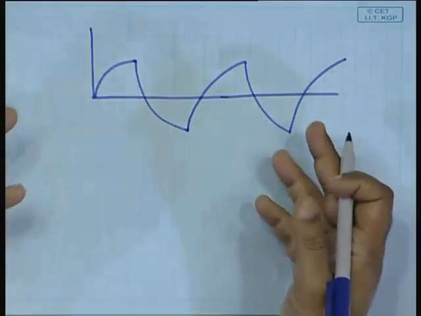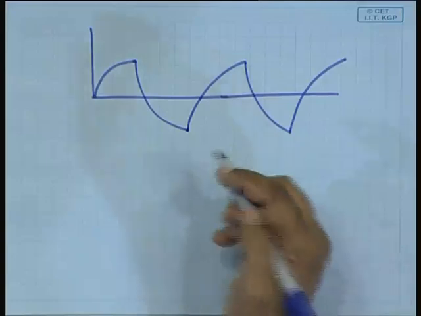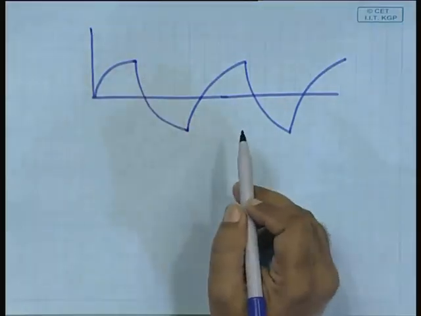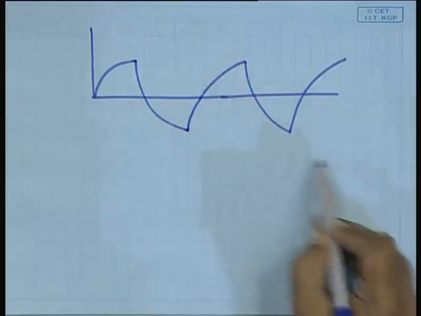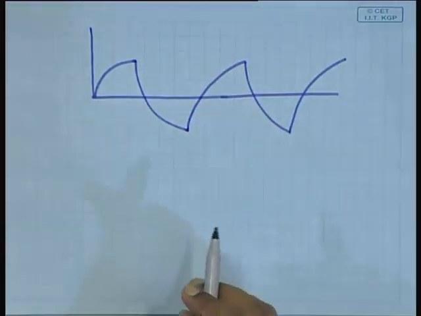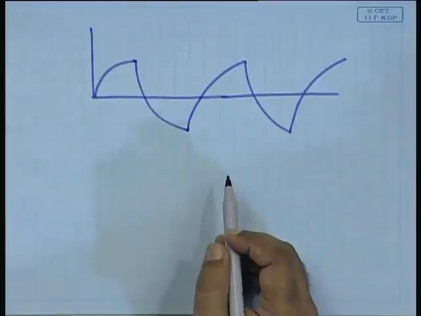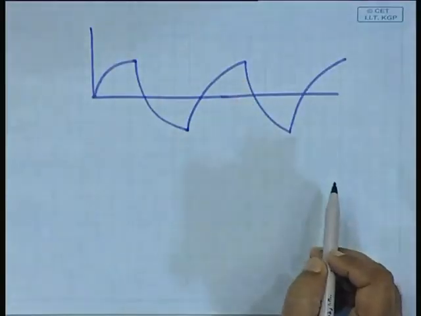How did I obtain this without solving it? Simply by understanding that all the time it is trying to reach the equilibrium point, and it has to do so exponentially. So, all these will be exponential things, there is no other way for it to do. If it is an RL circuit, then what happens? Then the current tries to reach it, and the current waveform will be similar.